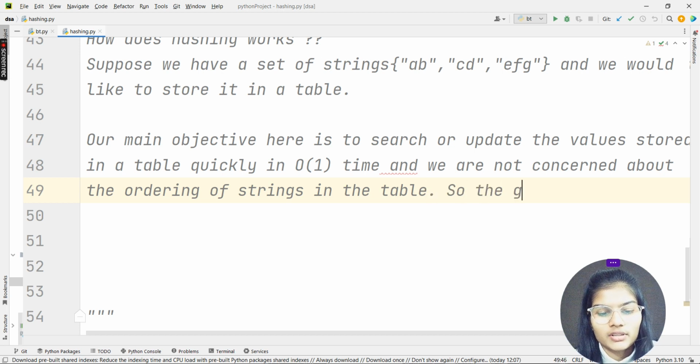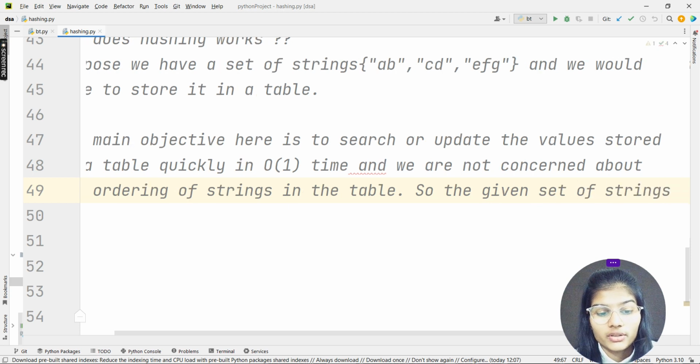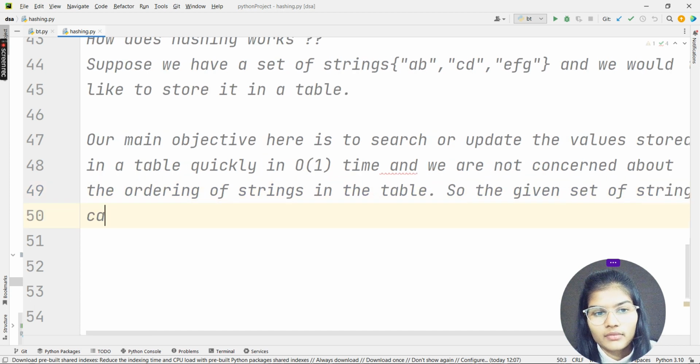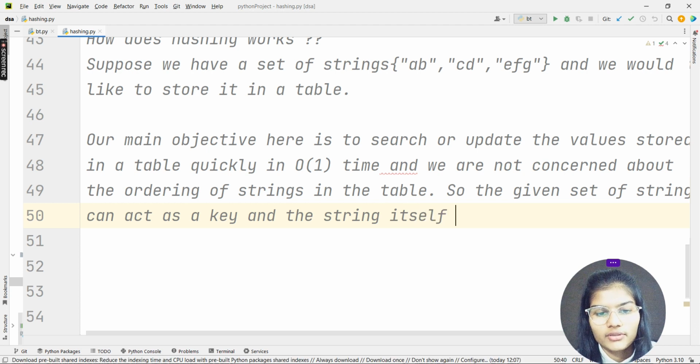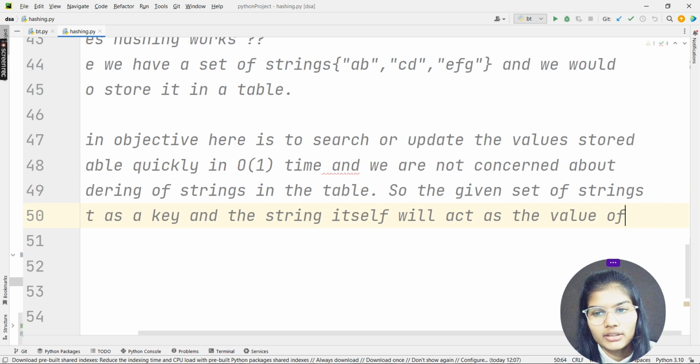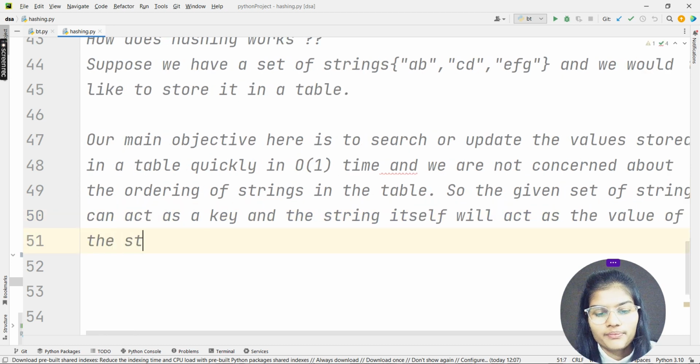So the given set of strings can act as a key, and the string itself will act as the value of the string.